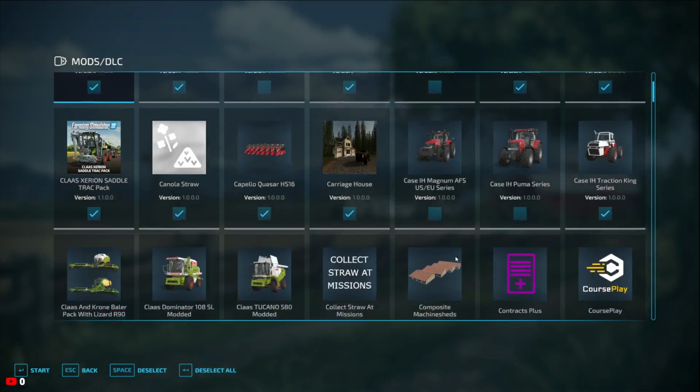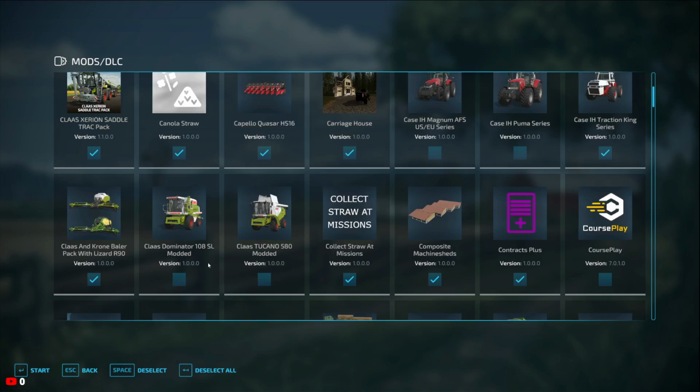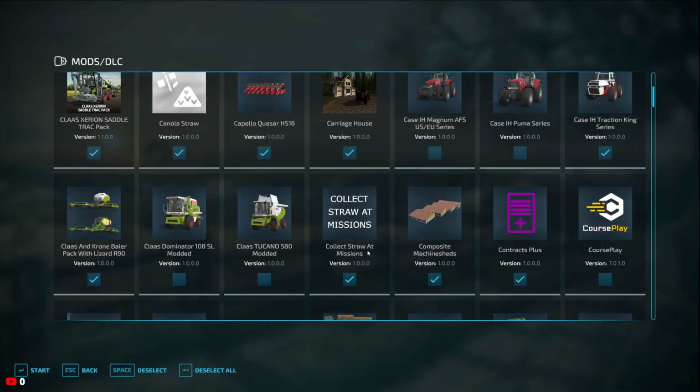My next one, that is an all-time go-to, is collect straw at missions. Like I said, I do a lot of contract work, so this allows me to collect straw at missions. I recommend that you download that so you can get extra money off the contract. If you have to harvest an oat field, all you have to do is have this activated and it'll allow you to collect the straw instead of letting it go to waste.